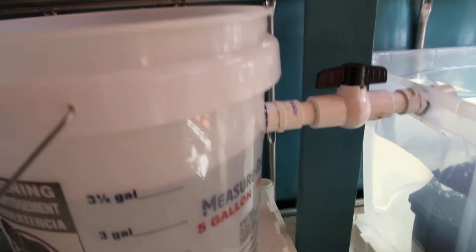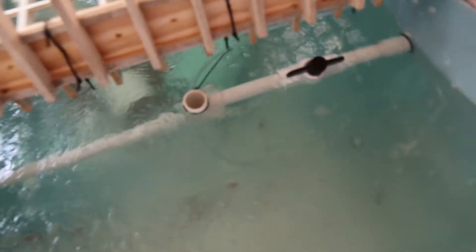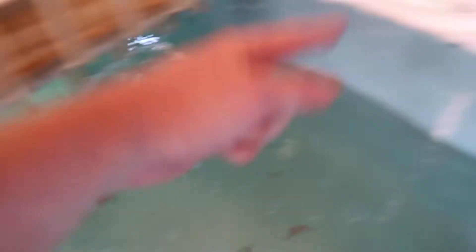I've got a little valve here that I can empty it. Over here is a makeshift screen — I had this lying around the house so figured I'd use it. Inside is the fish tank — you'll notice there's some goldfish in there. I just fed them. Here is the outlet from the fish tank, and there's a little screen on it to keep the fish from getting in and getting into the swirl filter.